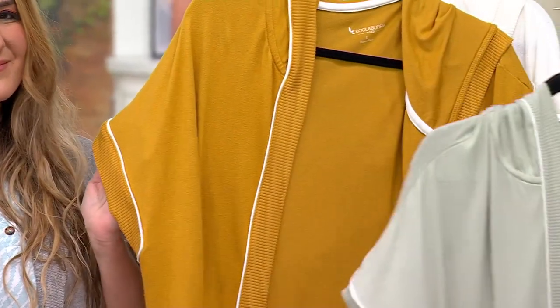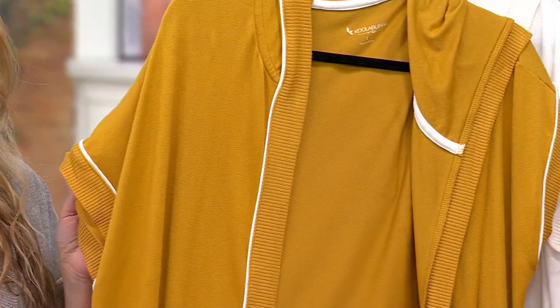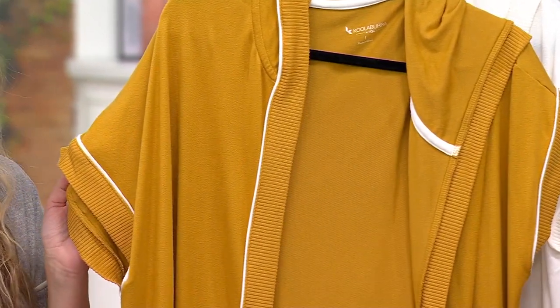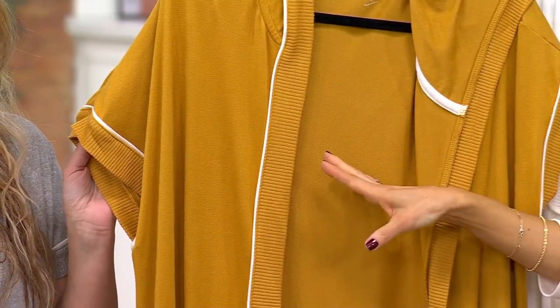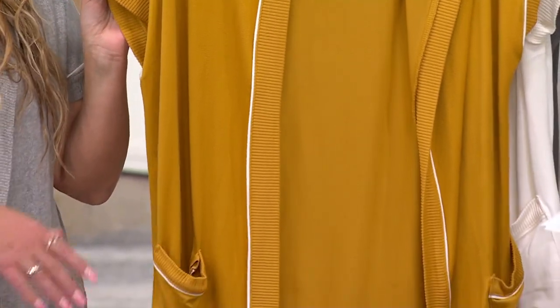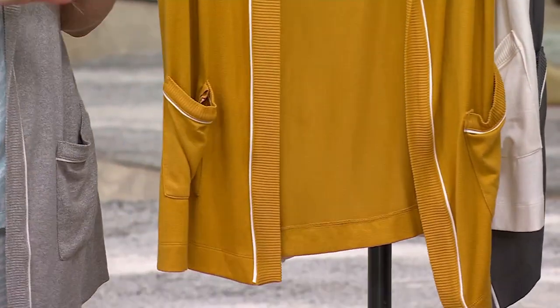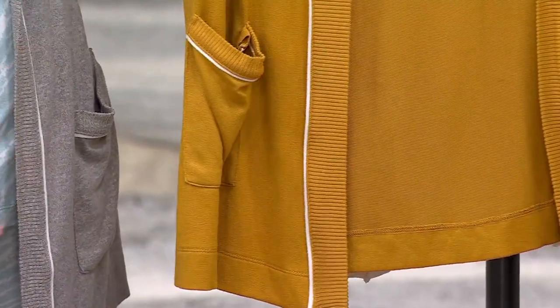Now, if you're a denim lover, I can so easily see you in Chai Tea and denim. I've always said oranges and yellows look so great with blue jeans. So put your white T-shirt on, whether it's long sleeve or short sleeve, or even a white tank in the summertime, and put a little crop jean on and you're good to go. And this is the total fashionista color right now. So if you want a color that's really going to make you look trend-right, this is it. Done.